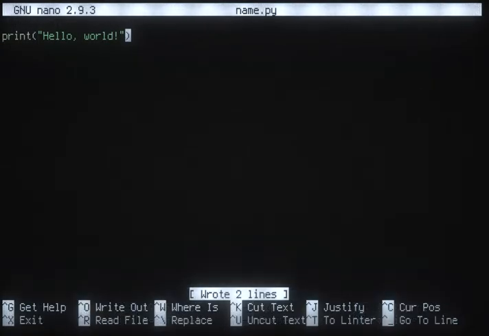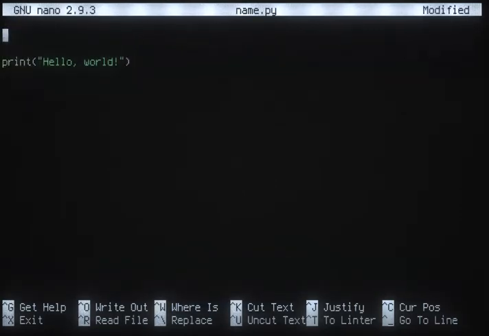Okay, that's not really what I want my program to do though. I want my program to say, what is your name? And then it'll print hello to me. So I need to get the name from the user. So this is like the second part of the basic Python. How do you get information and how do you show information? Print allows you to show. To get information, you got to use input.